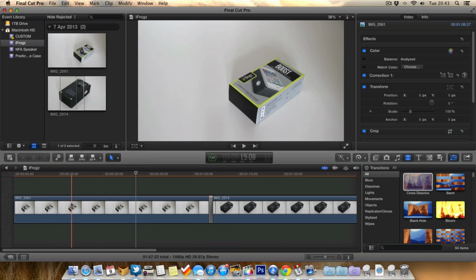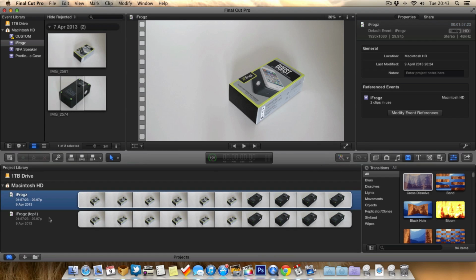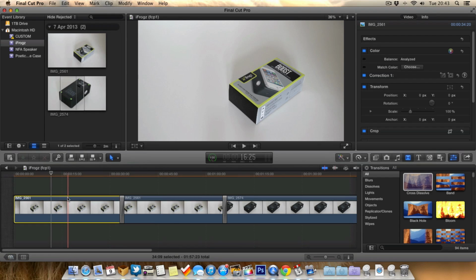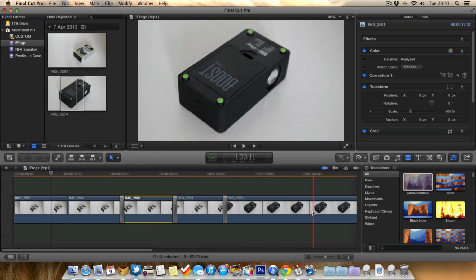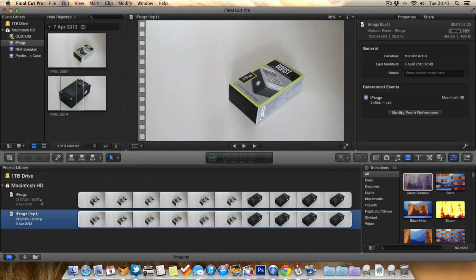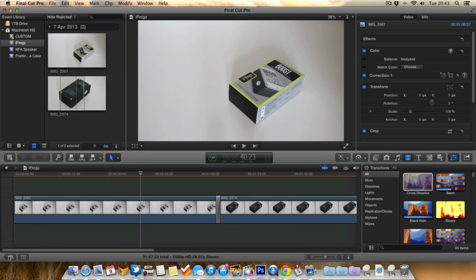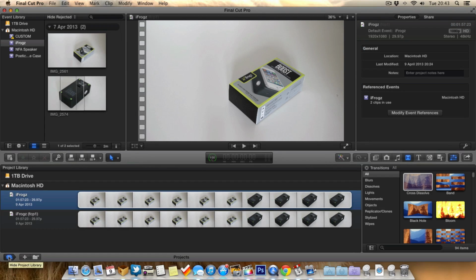Now you might get to a stage where this project gets really big and you're not quite sure if you're happy with it, if you want to carry on working on it and so on. So what you can do is obviously duplicate it like we have done. And now that we've duplicated it, we can carry on working on the project, maybe making some more cuts, adding some more transitions, effects, so on, changing it quite a lot if we want to, and at least we can always then go back to the original version if we want to. Say we weren't happy with what we've done so far, we can always go back to the original one. So that's kind of the beauty of duplicating the projects as we go.